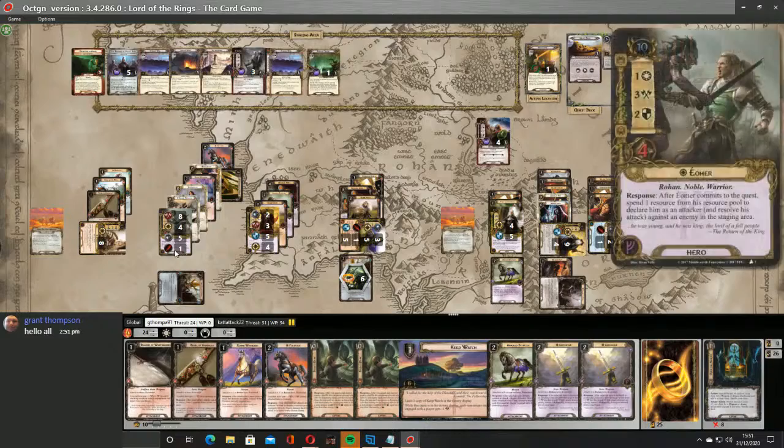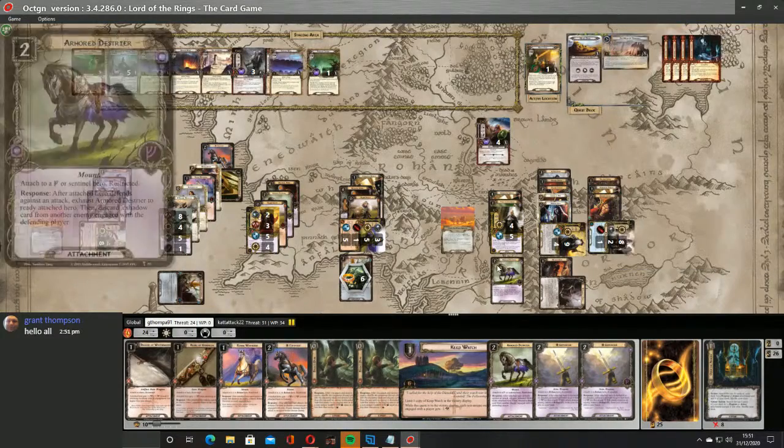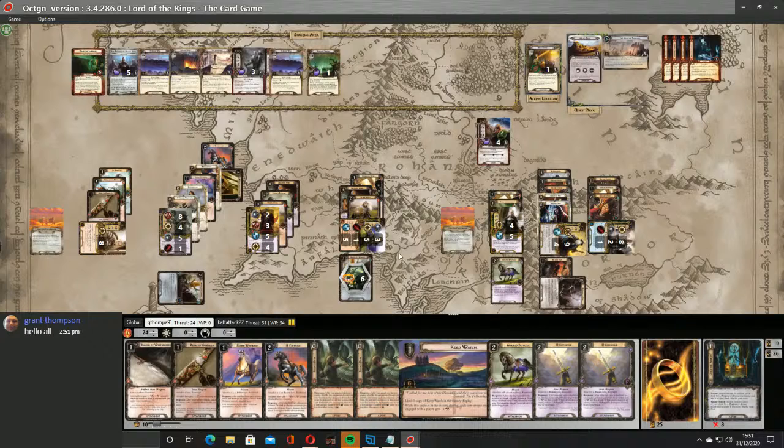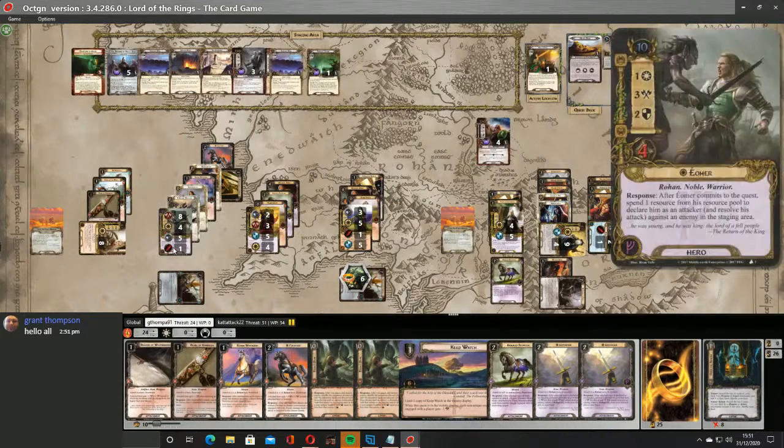Yep. Okay. So I'm sending 8, 12, and then whatever you got. 22 with Aragorn. Actually, why did I exhaust Aragorn? Let's use the expert courage. So, looks like we're 34. See what we hit this time.